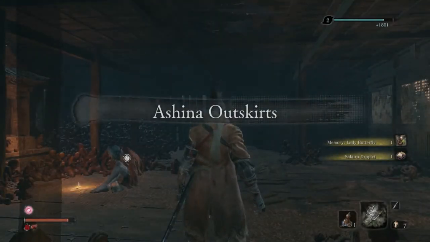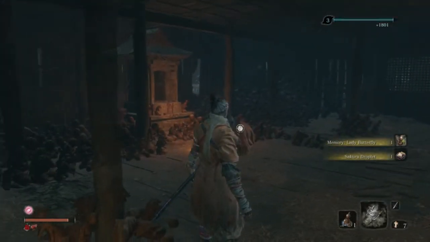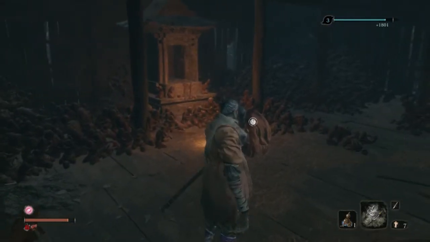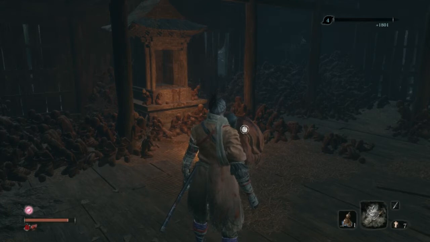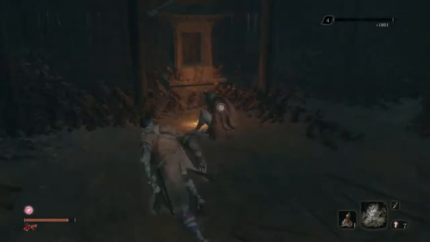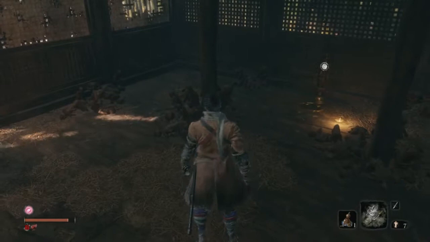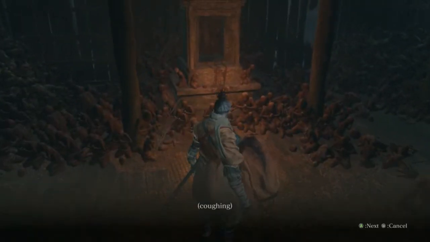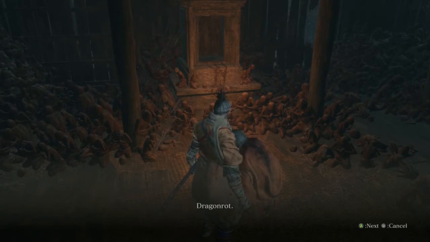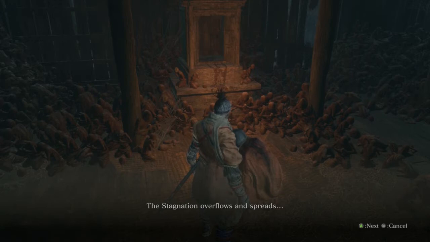Okay, so obviously, the origin story of how the wolf gained his resurrective power. How many experience points we got? 4. Exactly 4. Sweet. Now we're gonna do the Dragon Rot side quest line before finishing up this episode.